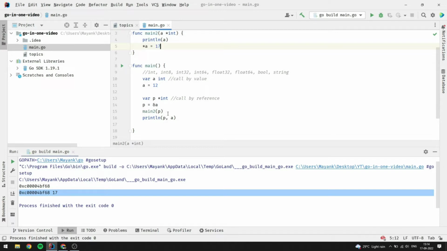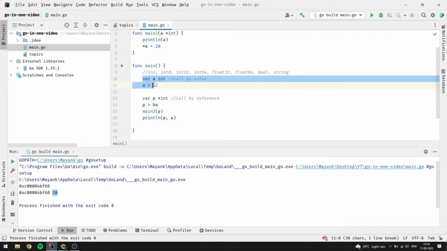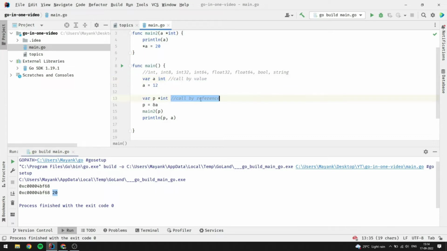Okay, and yeah, you can see the result. I have changed that to 17. It has changed the value of a. Okay, so if I change it to 20, it will give me the value of a as 20. So before you can see it was 12, but now I have done pass by reference. I have given the address of a to this particular variable, and I have changed the value. So it has also changed the original variable value. It has been reflected. Okay, so previously it was not getting reflected by call by value, but by call by reference it is getting reflected to the original variable.